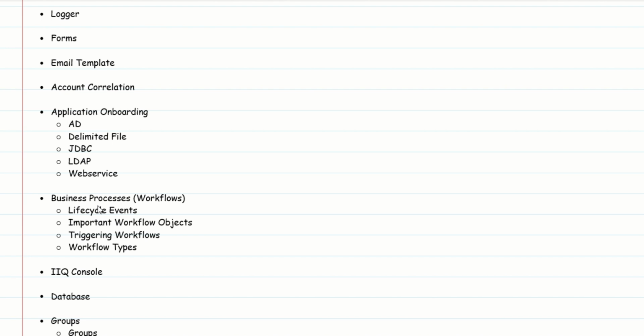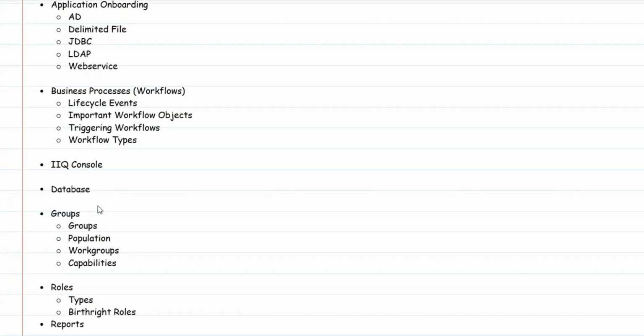The first thing after a lifecycle event you need to check is the LCM provision, the out of the box LCM workflow. Then the IIQ console, there are basic commands like import, export, checkout commands. Then the connector debug command, you need to understand. And deleting objects, you need to understand: deleting, checkout, export, and connector debug. So these four commands are frequently used.